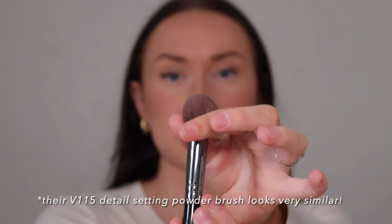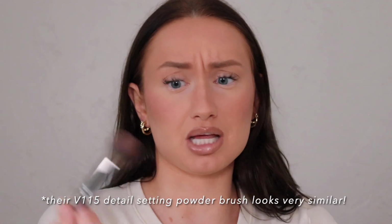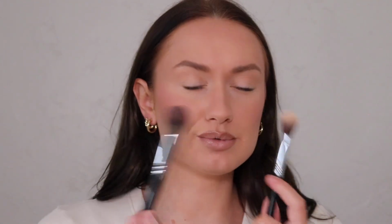Just as long as you find a highlighting brush, or it doesn't need to be specific to highlighting. I think this is technically a blush brush or something. If it feels a bit more natural yet very soft, it's gonna be perfect. For instance, I use my Sigma F03 High Cheekbone Highlighter Brush for concealer. It's not going to give you the same result for highlighter. It's more synthetic with looser bristles. If you want a really natural looking highlight, this would be great. But if you want one that's gonna melt the product onto your cheekbone a little more and blend it in with the products already there, shoot for something more like this guy. Okay, let's finally get to it.